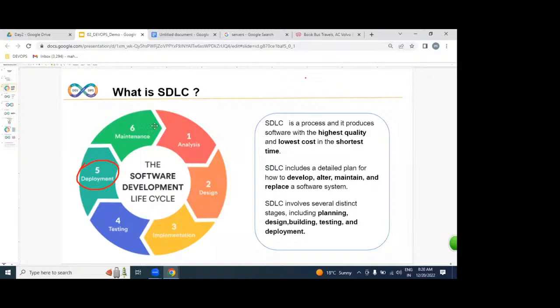This entire process we call what? SDLC. In SDLC, each and every IT employee is involved. Not only the DevOps engineer, but also the AWS admin, Linux administrator, developers, testers. We're all together as a team. As a team, we are producing a website.